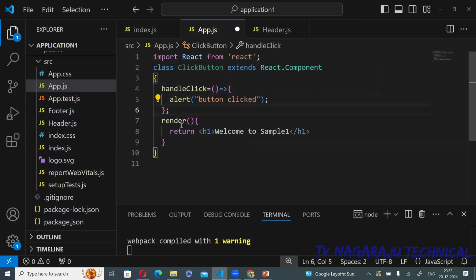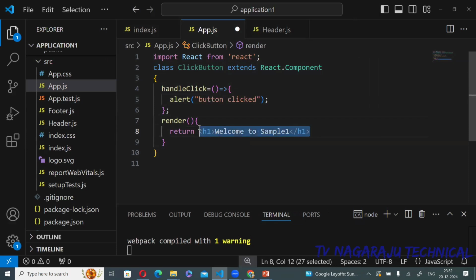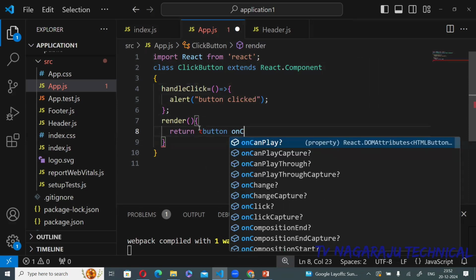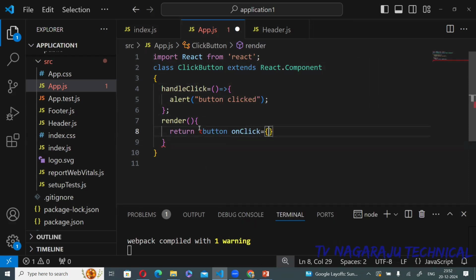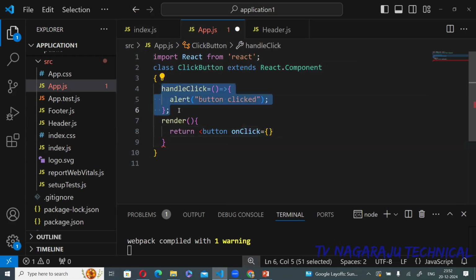The arrow function is closed. Now in the render method, in the return statement, I write button onClick is equal to, within brackets. Once you click the button, this needs to be executed. Instead of writing this statement here, I wrote it separately.